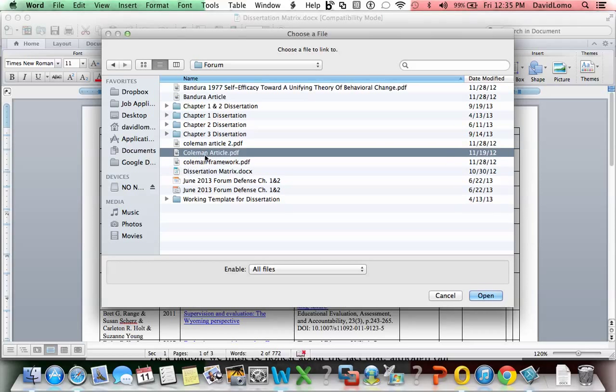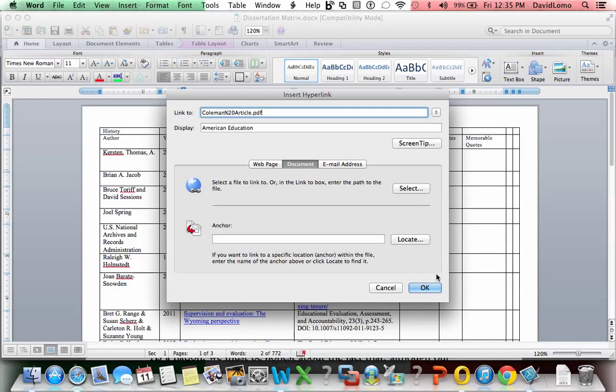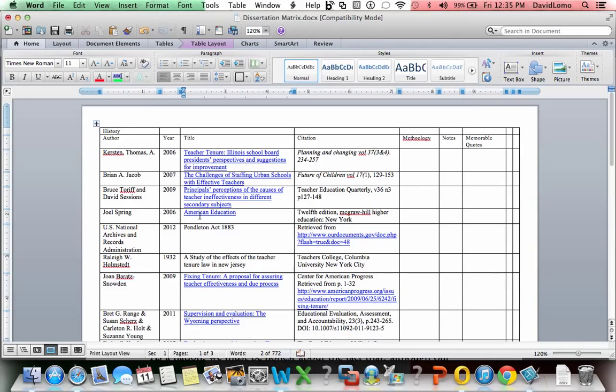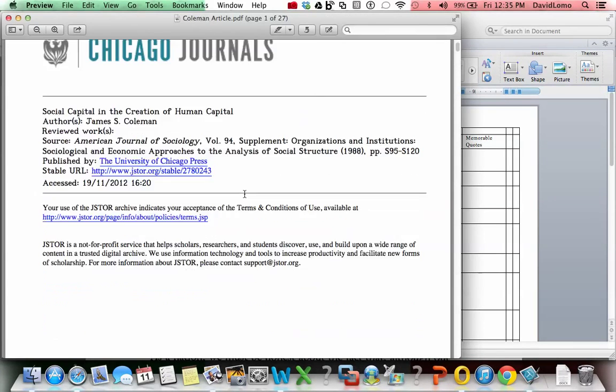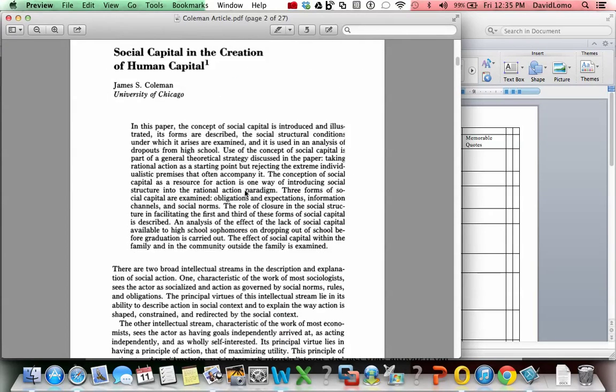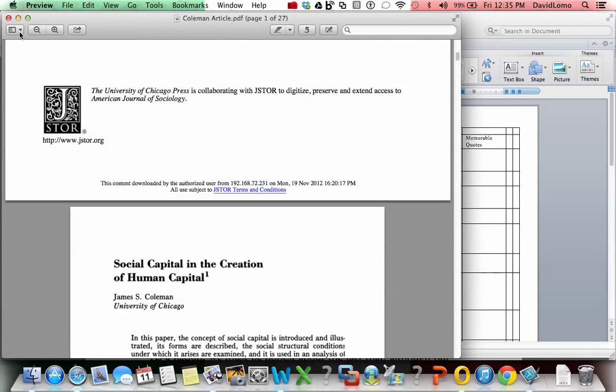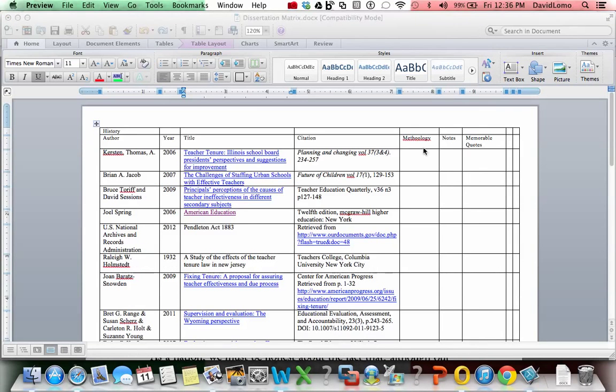Let's say it's this article here, and then it's hyperlinked to that document on your computer. So you don't have to go find it on your computer. You can just click the hyperlink and the document will pop up. Some people like to do it that way.